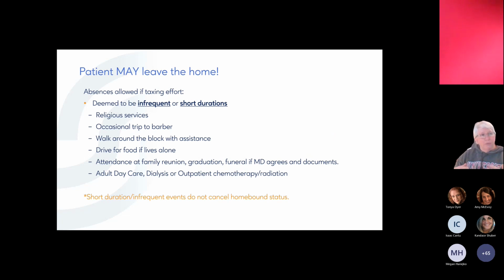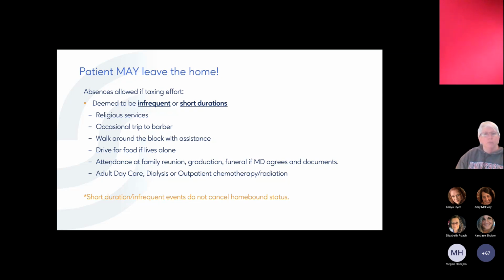So just to start off with, people will just say, our folks have to be homebound. Okay, but they can leave the home. Absences are allowed if there's a taxing effort where it's deemed to be infrequent or of a short duration when they're leaving the home. They can go out for religious services. What I would say to that is, church once a week, mass every morning at 6 probably might get a little attention on CMS's part. Like, wait a minute, if they can go out every day to morning mass, then somebody can be taking them out for outpatient care somewhere.